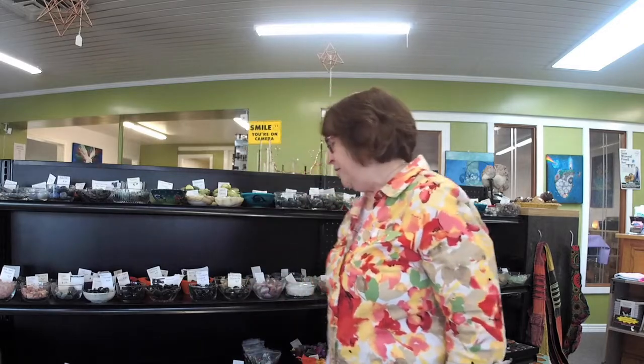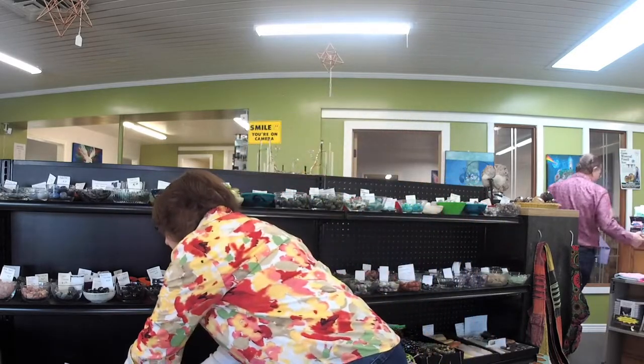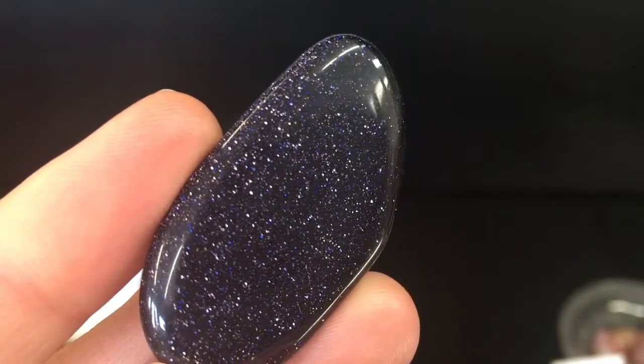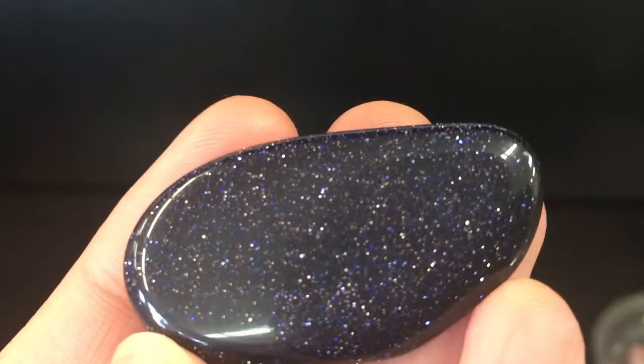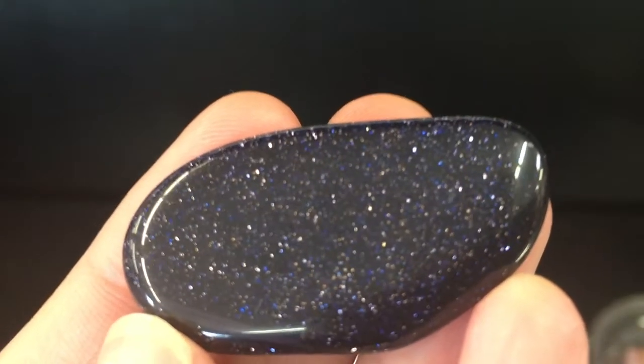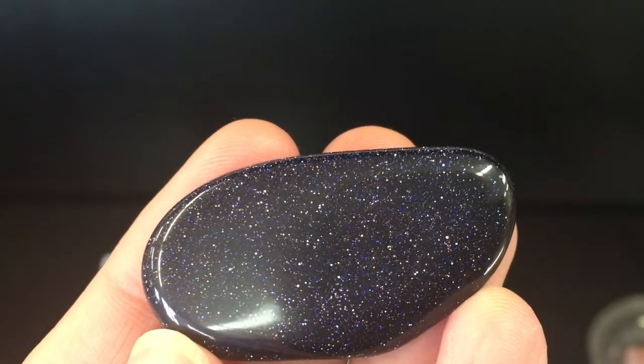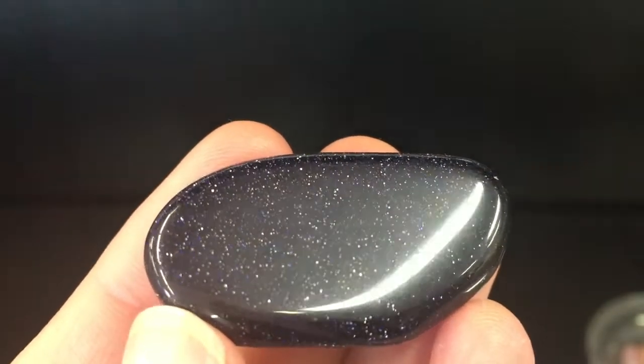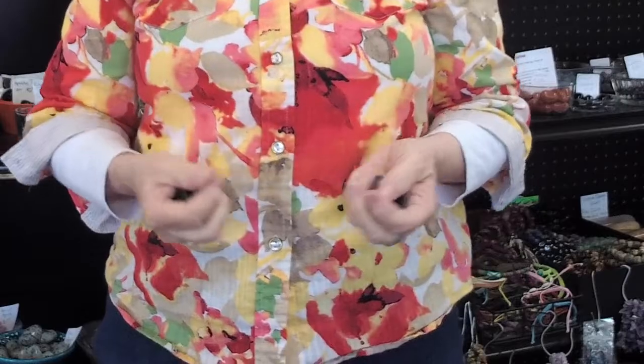All right, so another fun product is Goldstone. This is man-made. It is a glass, but glass that's made from silica sand, which is a gazillion little teensy-weensy, itsy-bitsy quartz crystals not seen by the naked eye. So therefore, it's actually a crystal. But what they do is they take copper and they recrystallize it so that they can work with the little flakes. And it gives this a real bling. And that's what people like about goldstone, and in the sun it just goes, woo. So it's an awesome stone.